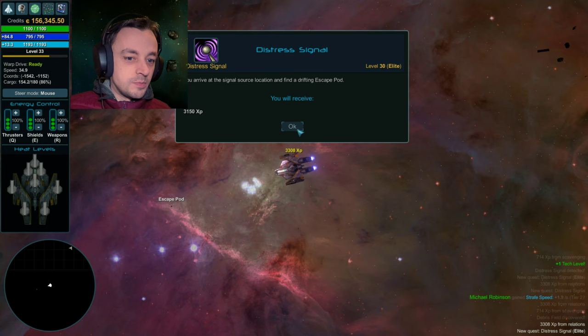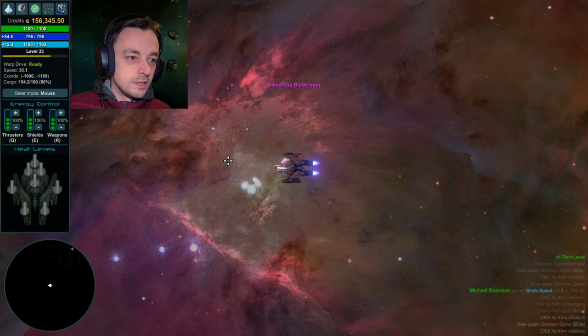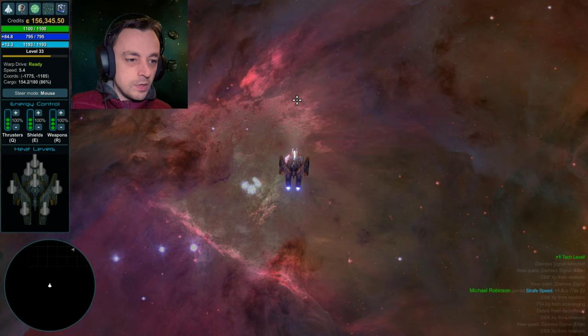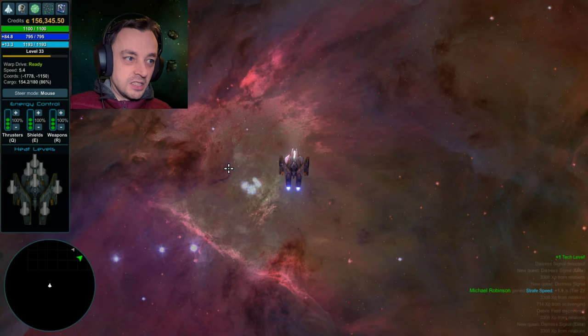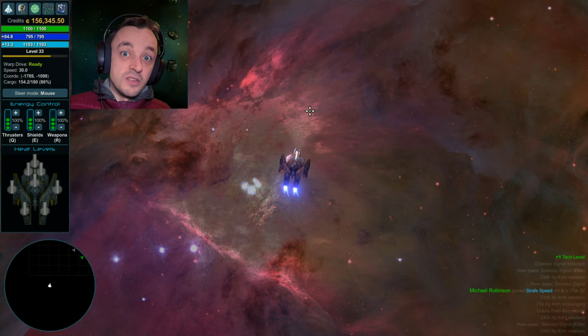Let's grab another person. Lovely. That was a really good person. Interesting. Okay, now what is that signal over there? If it's that Ravager, I don't want to go anywhere near that Ravager, because Ravager, very, very deadly.